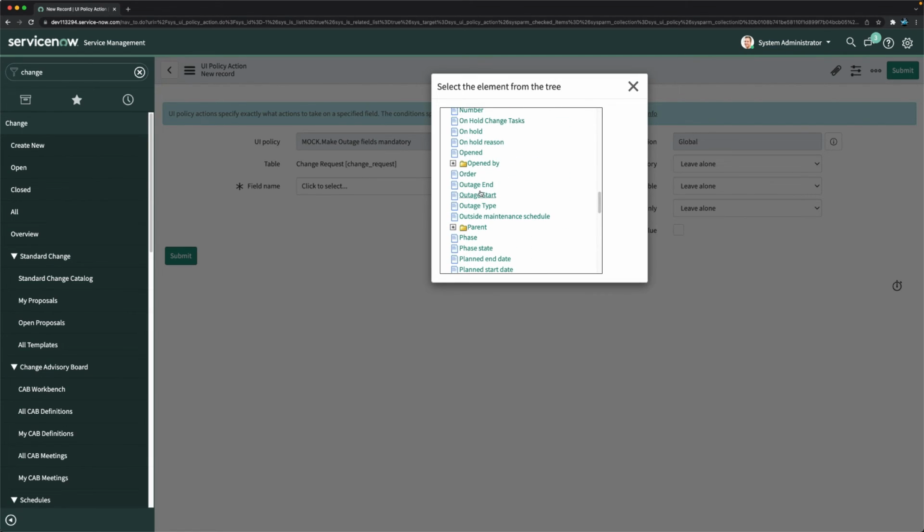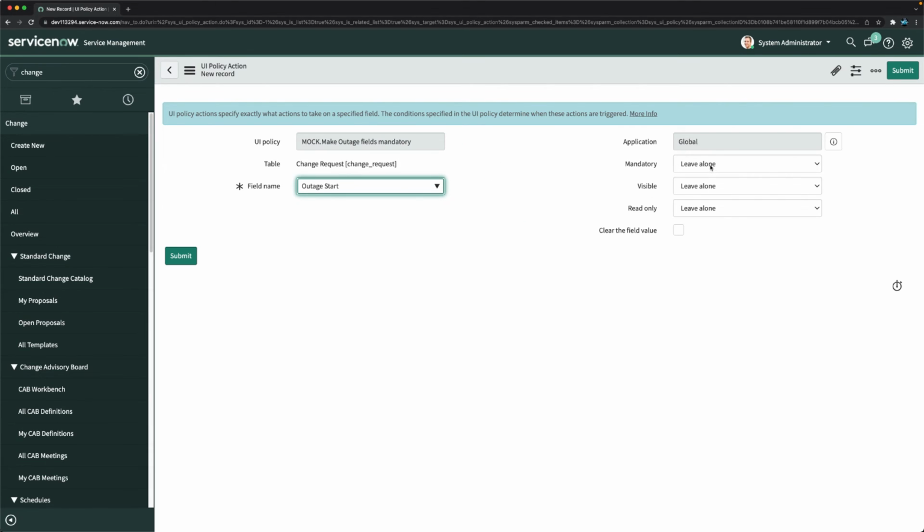Yeah, we have outage start here, and I will make it mandatory true, and I will also make it visible. They should be visible only when you select outage type as degradation or outage. So in that case, I will make it visible, and then click on submit.